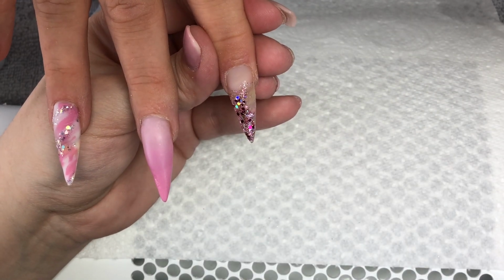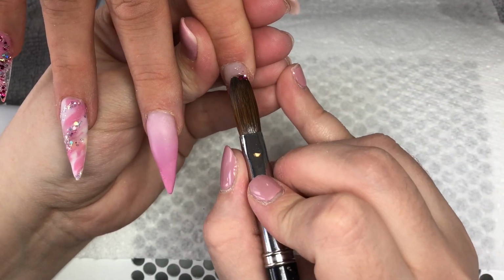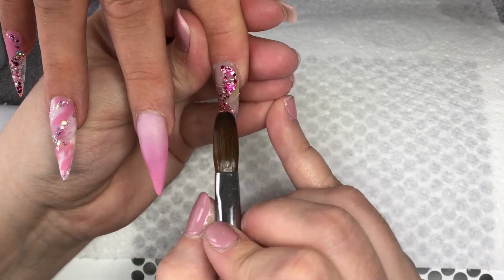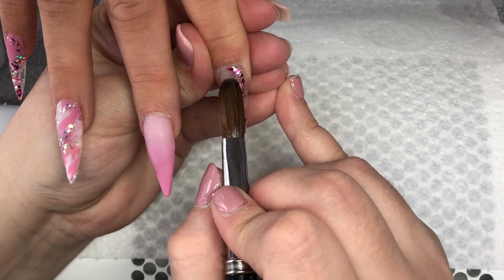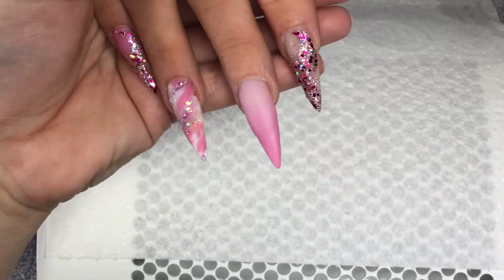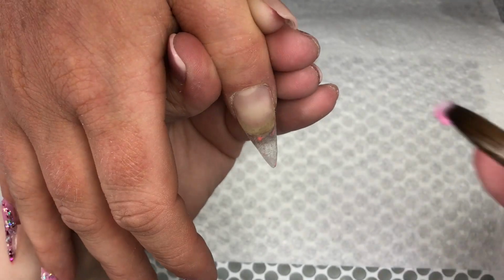I use a patting, tapping, tickly motion with my brush here. I don't just place the big bead on and then try and work with it. I really make sure the acrylic is flat and wet, so I'm not making a defined line or building any sort of ridge with the acrylic or glitter. I want it super, super flat onto the nail. And that's why I use that tappy, tickly, tippy motion with my brush.